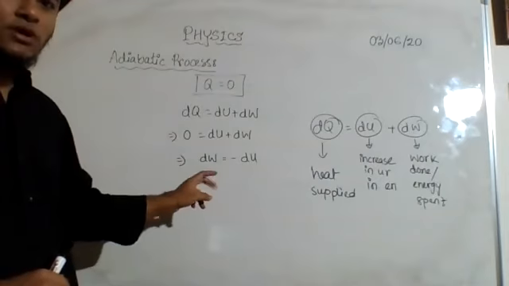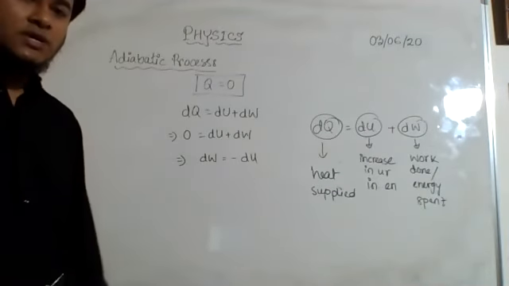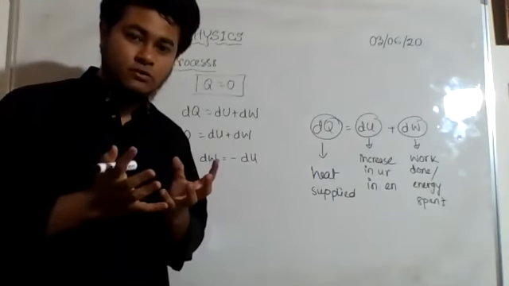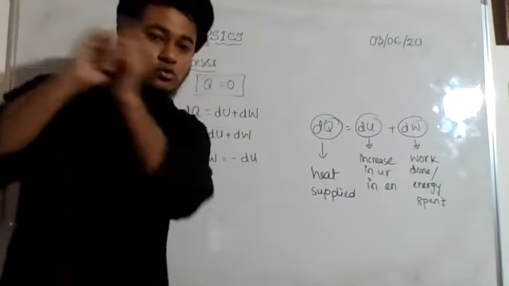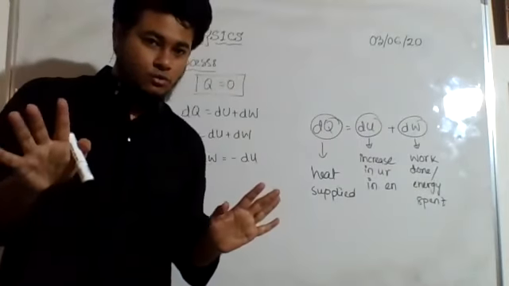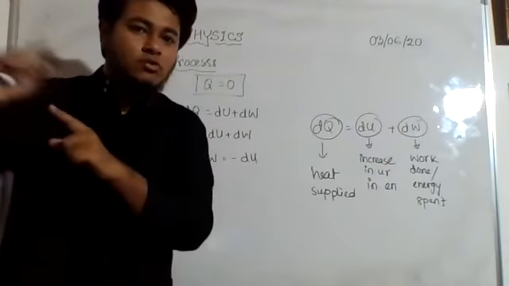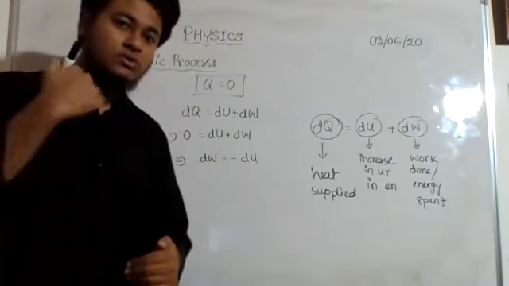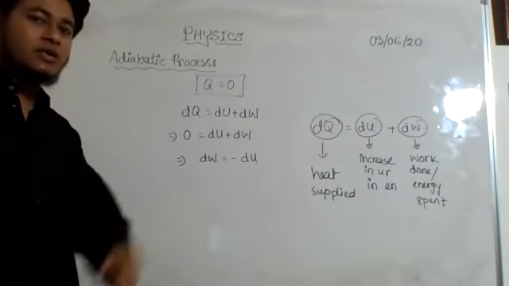still we are doing some work, so there will be a decrease in internal energy, a decrease in your savings. This internal energy is like your savings, you have it already saved in you, but if you get a new energy and use that to do some work, then it's okay, no problem. But if you are not getting any kind of energy but still you are doing some work, that means you are using the energy that you already had. Okay, so there will be a decrease in your internal energy, and that is what we represent by here.